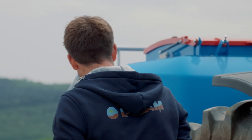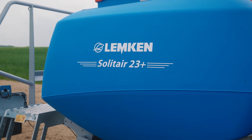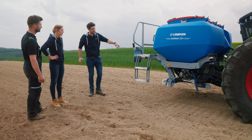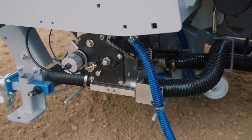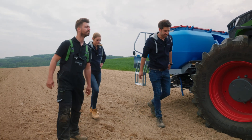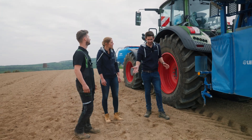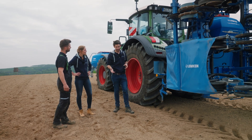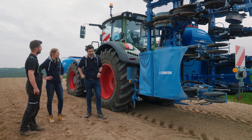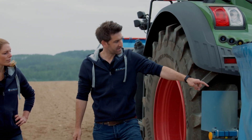Let's start here at the front. This is our front tank, Solitaire 23. This is where the fertilizer is stored that we need later for the precision seeding. The whole thing is metered via four metering devices and transported to the machine at the back via four hoses — in this case, under the tractor. If they're firmly connected to the machine, it's better if they go under the tractor because then there's less drop height from the fertilizer. That way it just flows through on a level and is then transported via the distributors into the fertilizer coulters.